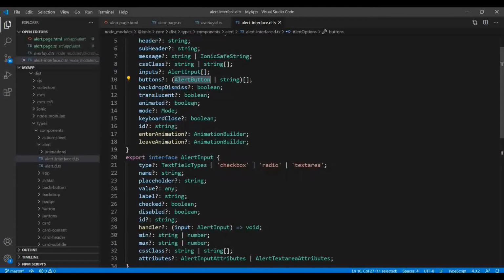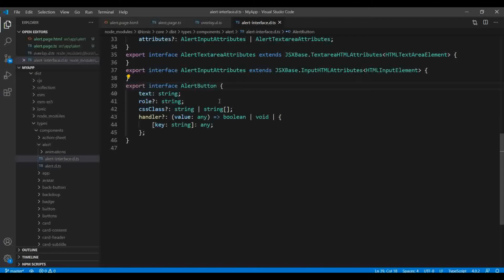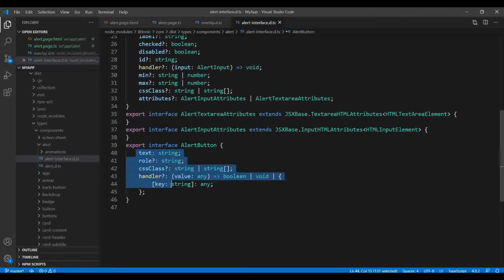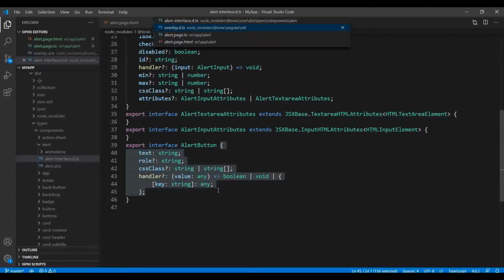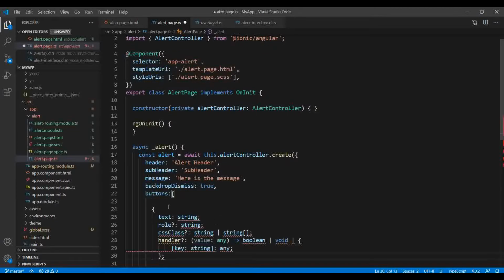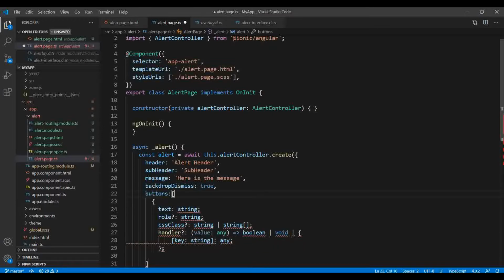If you just go down, or just press control and click over here, it will take you to the bottom of this. So these alert buttons have this functionality. What I do is I just copy these things. I am a little lazy about writing, so I just copy these and paste this. So this is one object, and I just remove a few things like this and this.